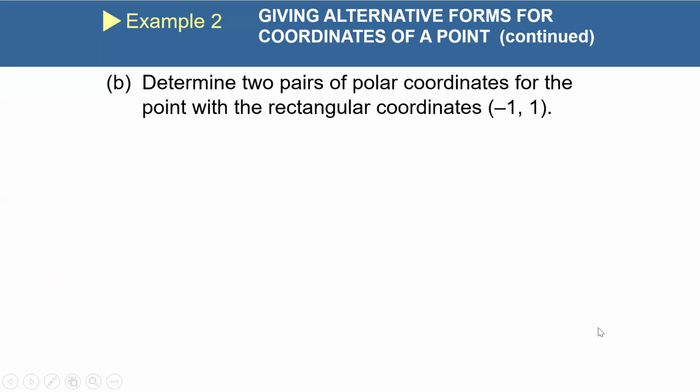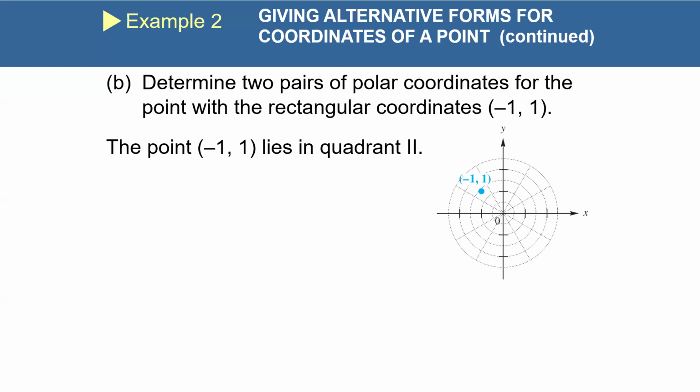All right. So it's to determine two pairs of polar coordinates for the point with rectangular coordinates. So this time we have the rectangular coordinates, which means we have our x and our y, and we have to work backwards to find our r and our theta. Okay. How do we find our theta? Anyone want to take a stab at it? Tan what though? Come on. Inverse. We're going to look for tan inverse.